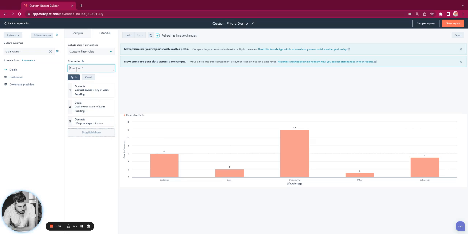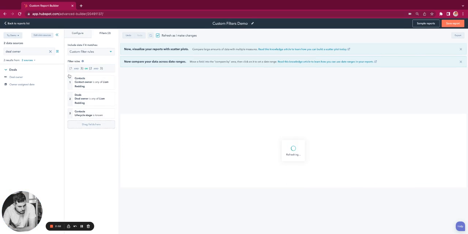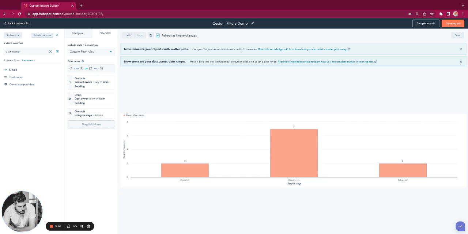What you would be able to do here is we know that we want the third one to remain consistent between both of them. So we'd add a parentheses, and we do 1 and 3, or then we add 2 and 3. When you apply that, it's going to change the way that your data is input into this report. So we'll give it a second to refresh. And now we can see we've built this with customized logic so that it's going to pull exactly what we wanted it to, whereas the other two options would not have been able to do that.